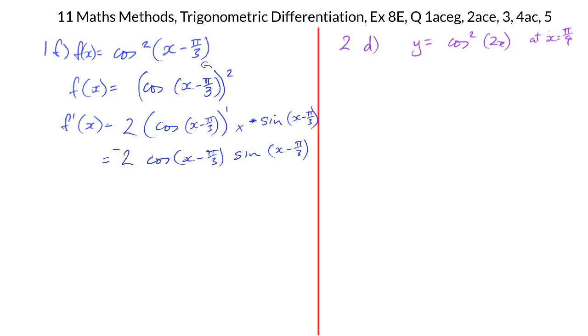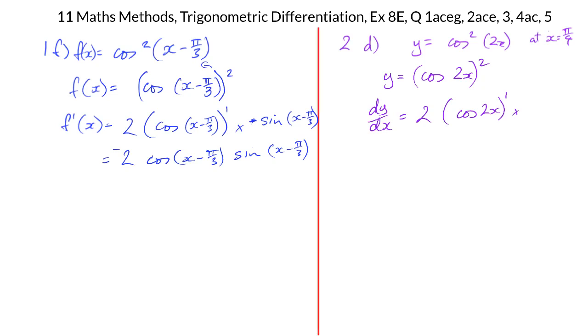And that's its derivative. I didn't bother with the earlier ones because they should be a bit easier, but you realize what we're doing is a chain rule within a chain rule. And I chose 2D deliberately for the same reason, for you to realize that when I do this, I'm doing y equals cos of 2x all squared, and it's to find the gradient at x equals pi on 4. So first thing I need to do is find the gradient, bring the power down in front, inside the bracket stays the same, subtract 1 from the power to make it a 1. Now I times it by the derivative of inside the power.